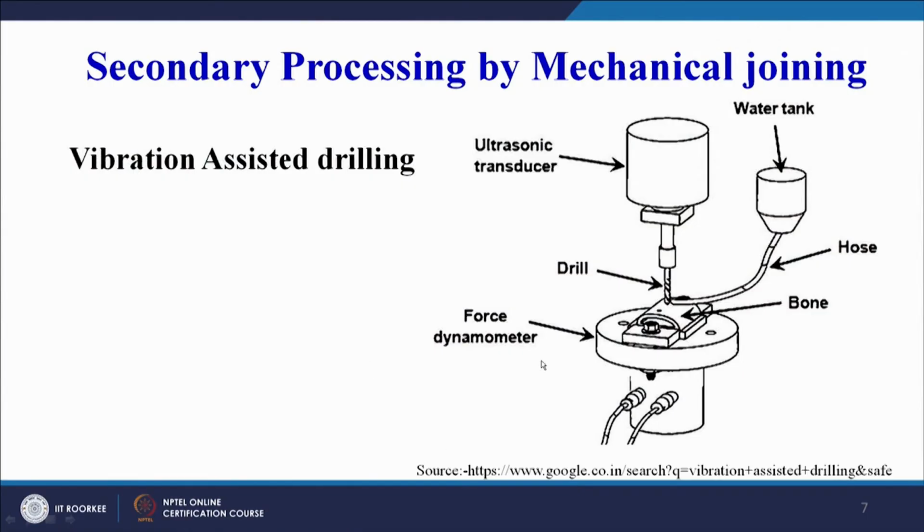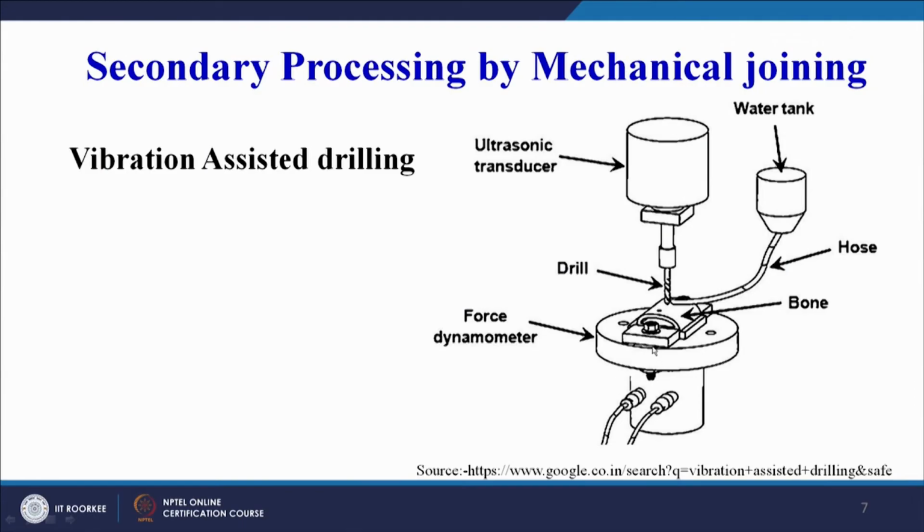Here on your screen you can see this is the drill, but we have an ultrasonic transducer which will vibrate the drill at a predefined frequency, and then we have a force dynamometer here to understand the difference. This drill without the ultrasonic transducer, if we are making a hole, is conventional drilling. Now with the addition of the ultrasonic transducer, giving vibration to the drill, we have vibration assisted drilling. This process has been found to be slightly better as compared to the forces generated. Forces we can measure using the force dynamometer.